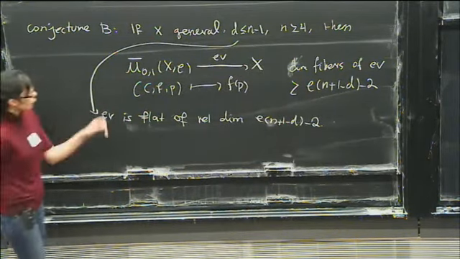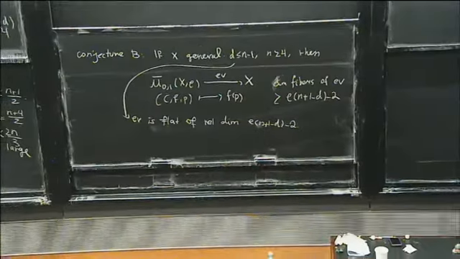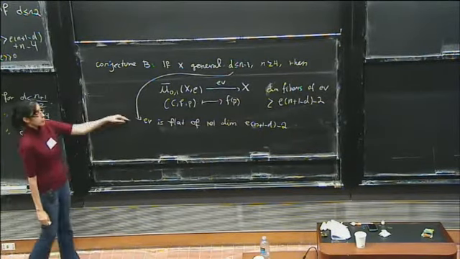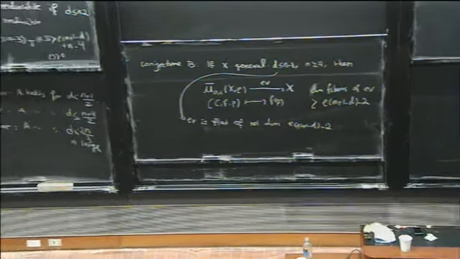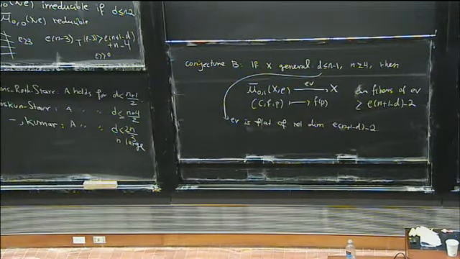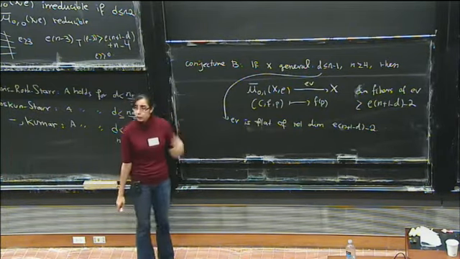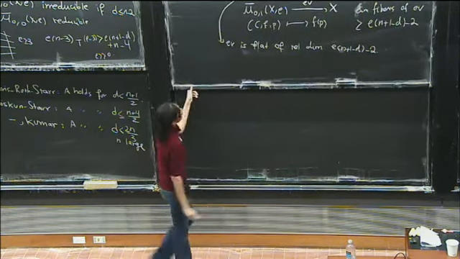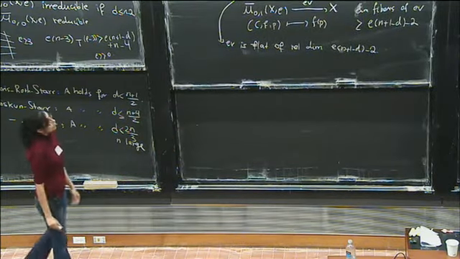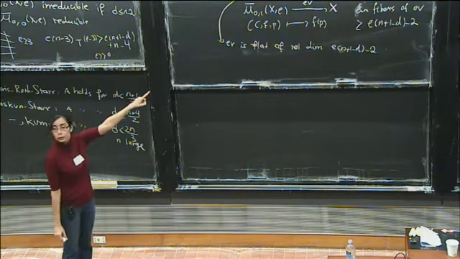Okay, and this of course immediately implies part A of the conjecture, and this, along with some irreducibility results for small values of E, implies part B of the conjecture. I'll talk about dimension now, and then I'll come back to irreducibility later. Now the point is that to prove conjecture B, it is enough to prove that it is true for the first few values of E.